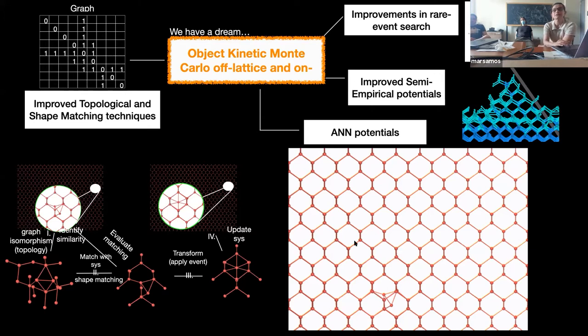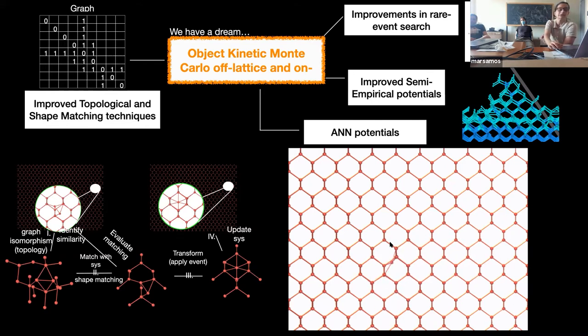Just to show you that we really have something: this is the diffusion of a silicon interstitial in silicon. The number of DFT calculations is 4. So there are 4 irreducible events, irreducible by symmetry. And then with the shape matching algorithm, you can unfold these 4 events and they become 12. And this diffusion is non-trivial. There is not a single barrier, and there is a change in the symmetry along the path.